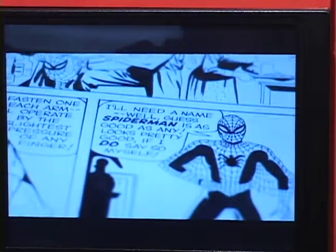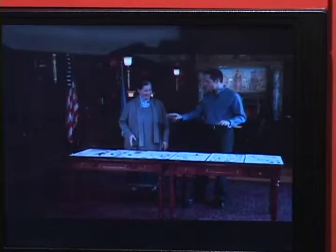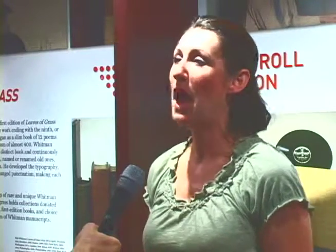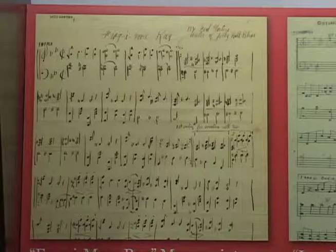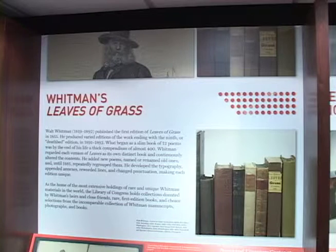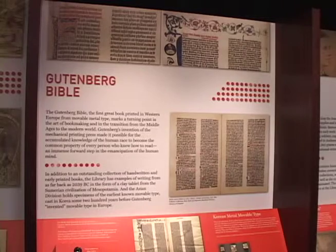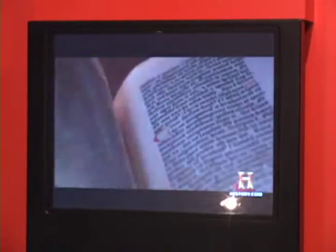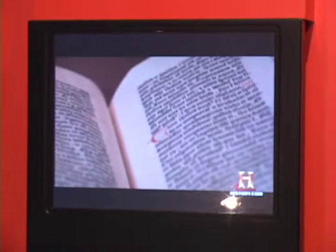You have interesting displays here — Walt Whitman to Jelly Roll Morton to Spider-Man. That's quite a wide variety. Does that reflect the variety in the collection itself? It absolutely does. I always say there's something in here for everyone, because at the Library of Congress, there is something for everyone. Whether you have a deep passion for music or literature, or you're a history buff, or you just have some interest in genealogy, you're going to discover so many amazing resources at the Library of Congress. With what we've chosen to feature inside the trailer, we're hopefully giving people an insight into the diversity of the collections.